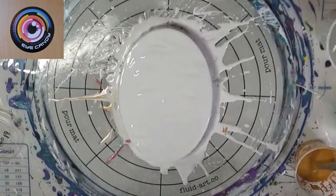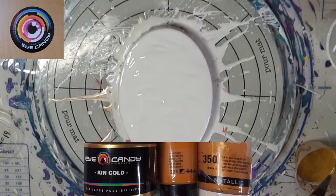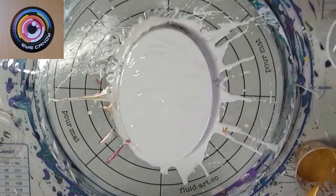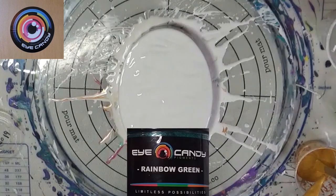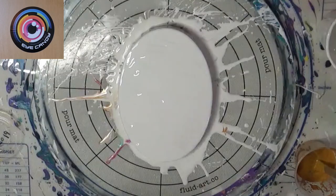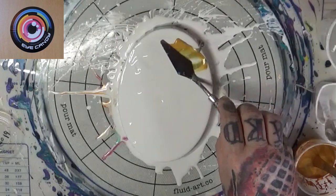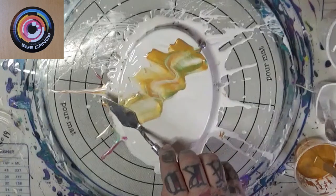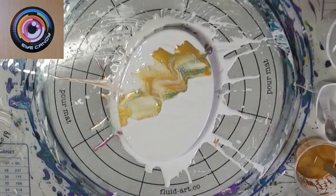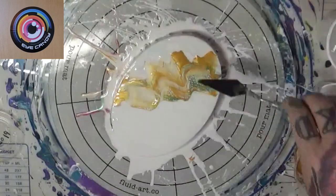Alright, let's put on our gold CA first. Cover it up with that. Rory color shift. And we're gonna put a little white CA. And I'm gonna start this one up here. Go ahead and flip that and run through that way. Wipe this off. I'm gonna pull that purple, gold I meant, that way a little bit with it.